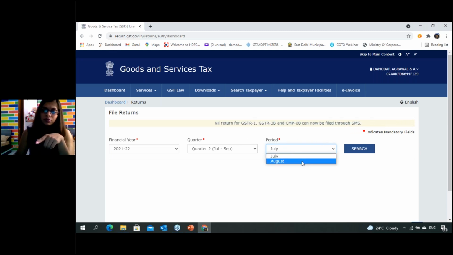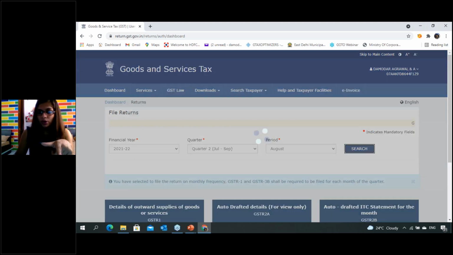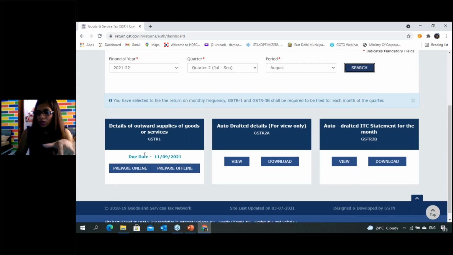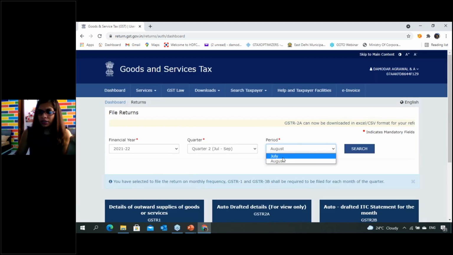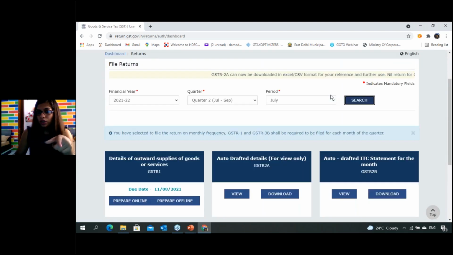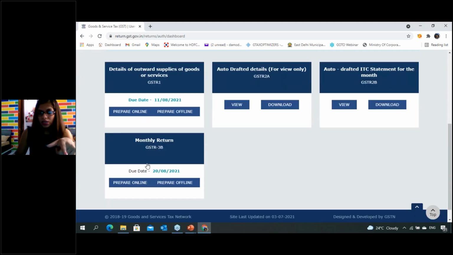Please notice, these are the small things we need to notice. The change, because from today it's 1st of August, so you have started getting option for August. But if you see August, it's only GSTR 1 that is visible to you. There are some people who keep on updating their invoices side by side, so this option gets open. And now for July, see, 3B is open. It was not open yesterday, today it's open.